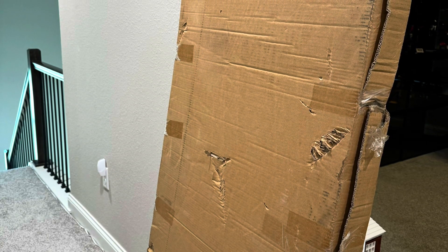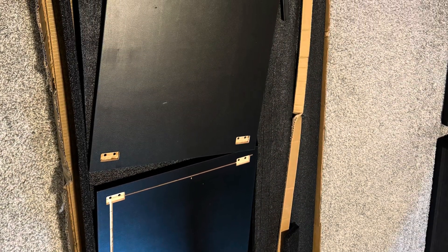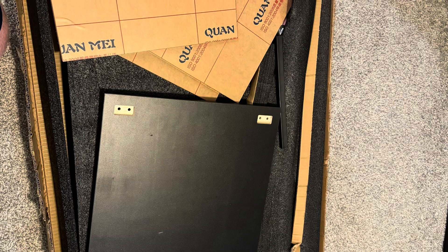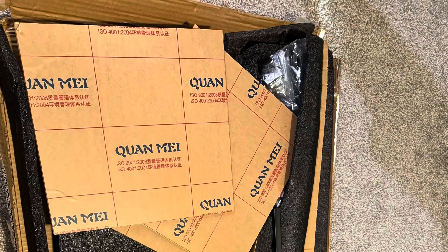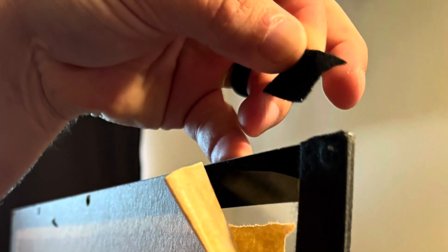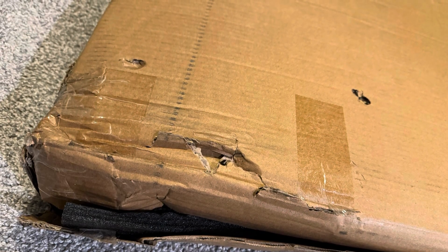Before you think this is nothing but a positive review, I want to be honest — there are a couple of cons. The first con is the packaging and shipping. I had some issues with my box, as have a couple of other people. I think it's because the package is so long that things start sliding around. There wasn't too much damage other than my pull tab coming off, but I used a little super glue and it was fine. Holes in the side of the box — that's not Maji Space's fault, it's just a lot of traveling.